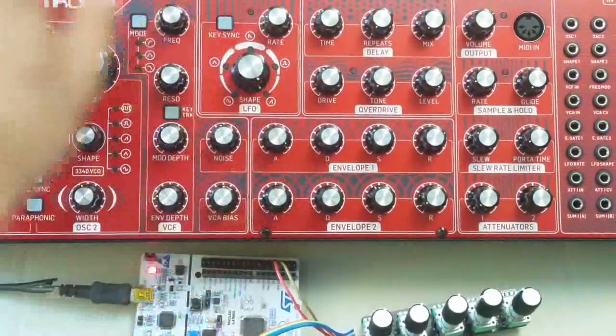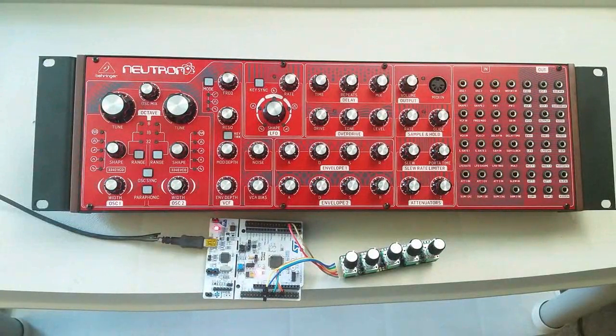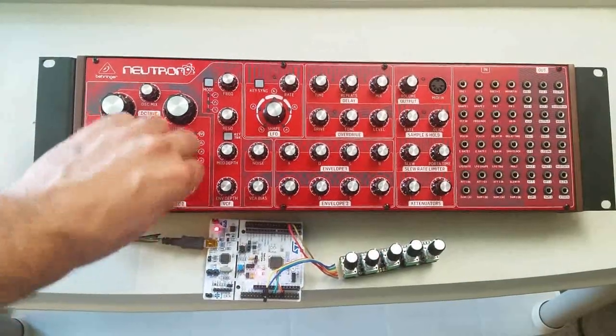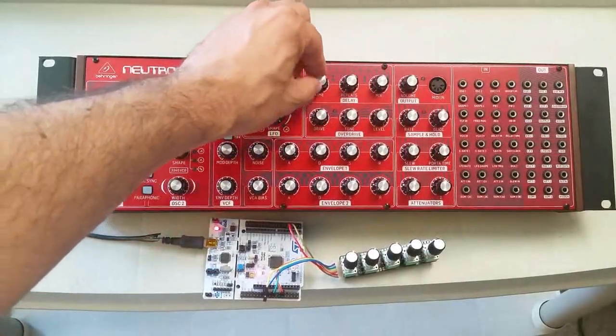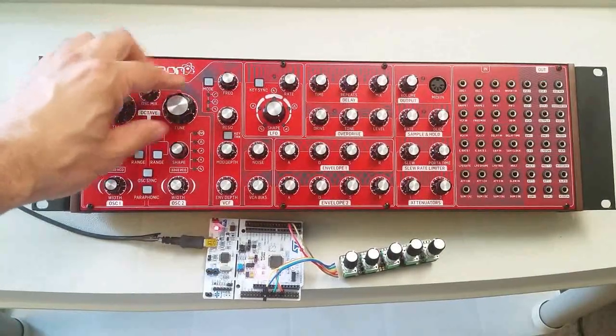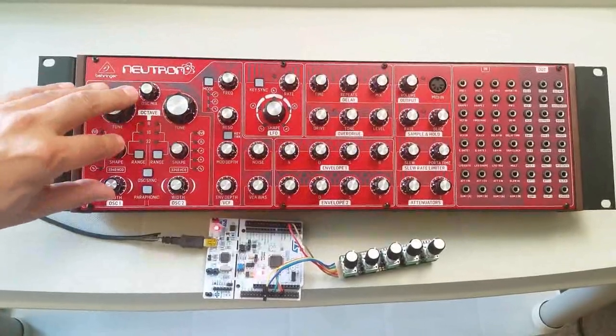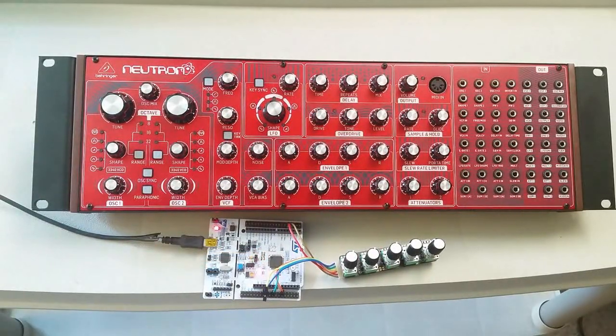What's so important about this? Well, if you count up all the knobs on it, there are 37 of them. And what's so significant about that? Well, if you are looking to build or design a synthesizer that is in the class of the Behringer Neutron, you need a way to read 37 synthesizer knobs plus some extra controls into your microcontroller. Currently, there's no microcontroller that I know of that gives you that many analog inputs, so you need something called an analog multiplexer, or a mux.